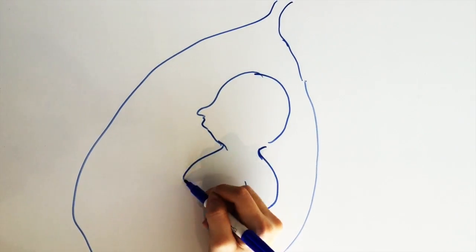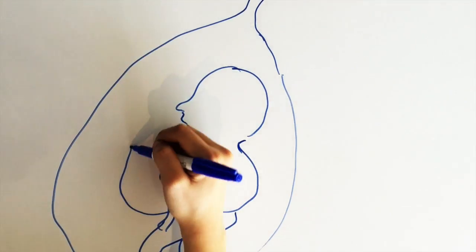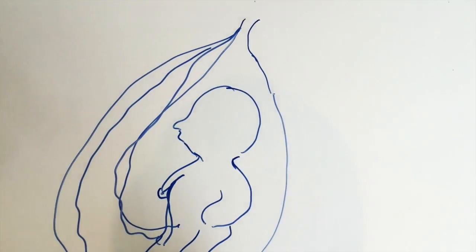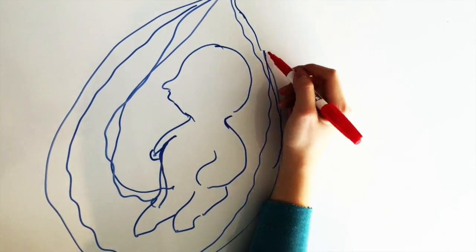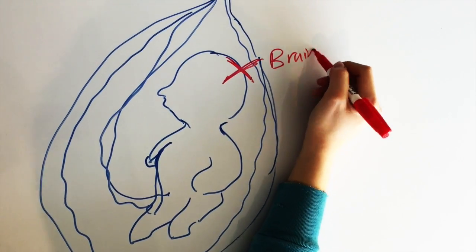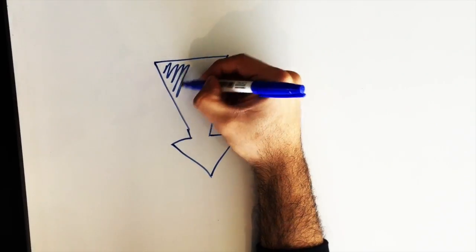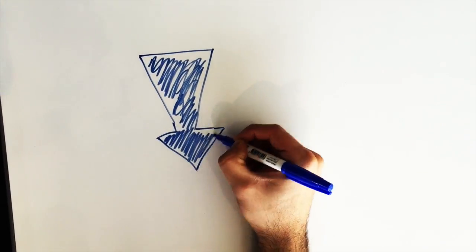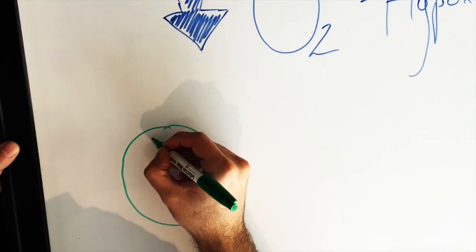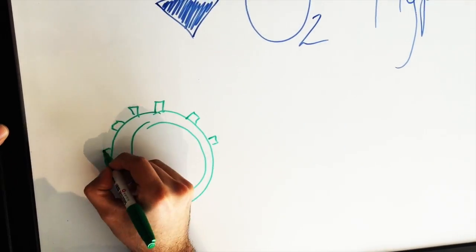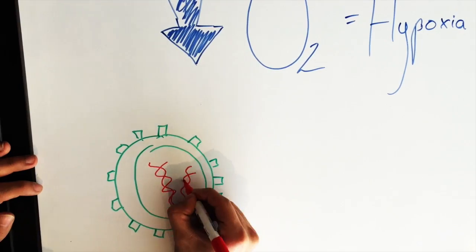Unfortunately, the direct causes of cerebral palsy are currently unknown. However, certain events that occur during fetal development may contribute to cerebellar damage. Some cases of cerebral palsy are due to premature birth, where the newborn is less than 3.3 pounds, which may cause brain damage. Other causes may include low levels of oxygen leading to hypoxia and prenatal infections that may lead to genetic mutations, which can be viral or bacterial.